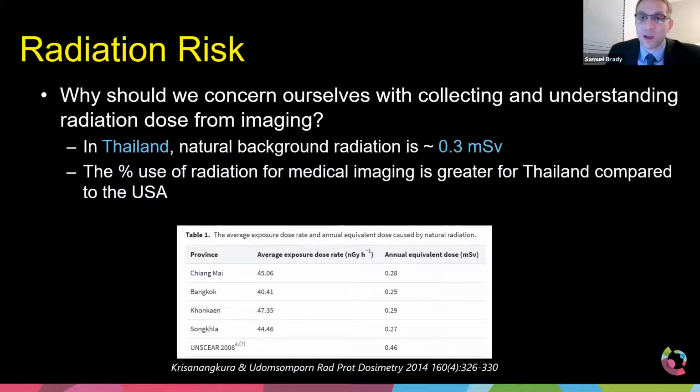So the interesting question then is, if your medical exposure is comparable to America, because I don't actually know what yours is, and you are still collecting that as you do all your national DRL surveys, but let's assume it's on average about 2.6 millisieverts, just like ours. That would mean your medical exposure rate compared to your background rate is almost a factor of 9 times higher than it is in the US.